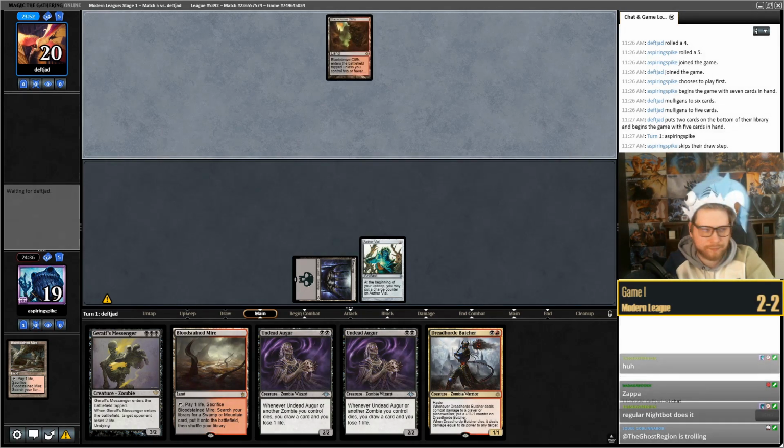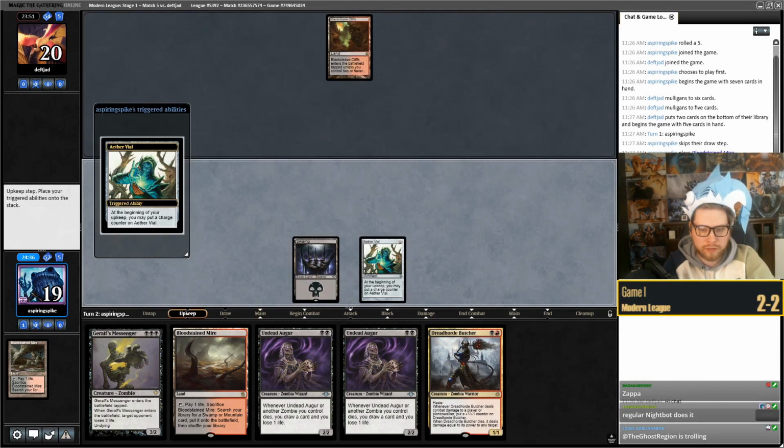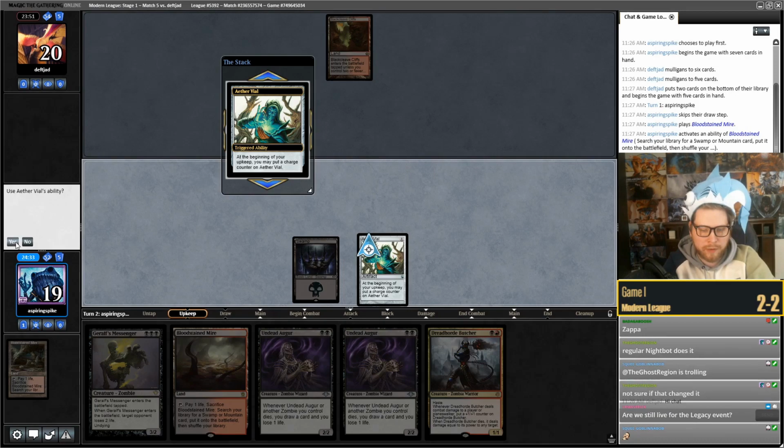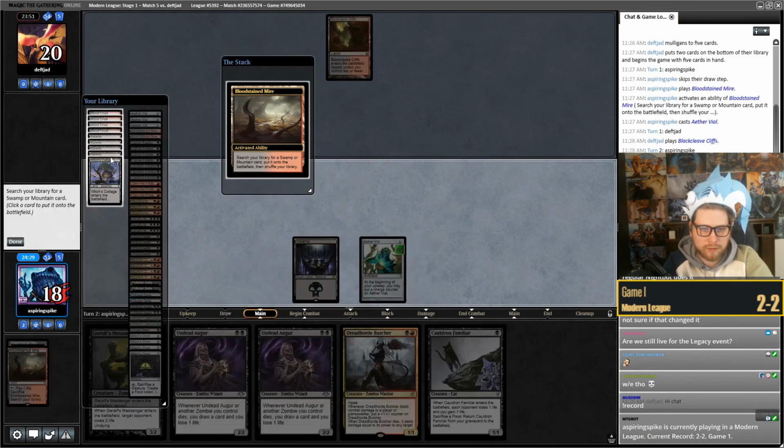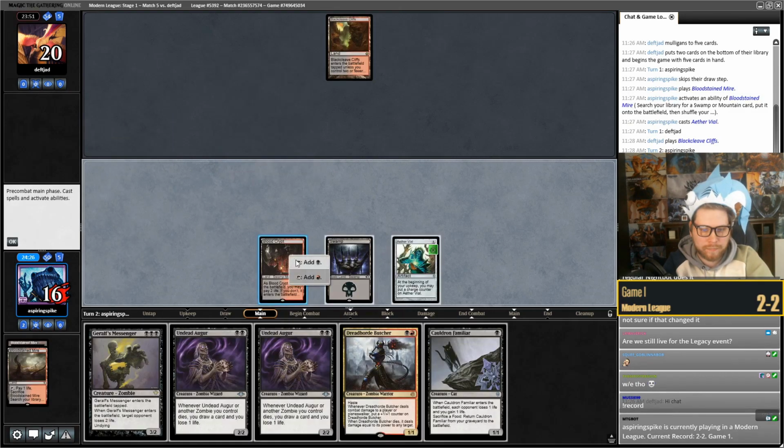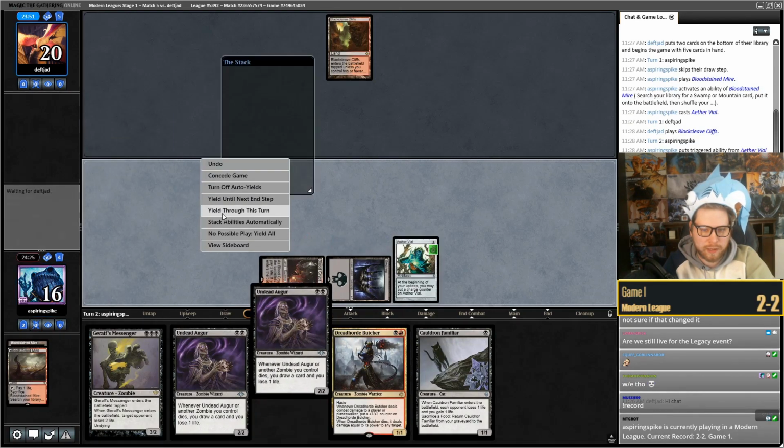Yeah, I think this deck's felt very powerful so far. I probably want to play Undead Augur before we Butcher. Don't really want to Butcher into the open mana here.